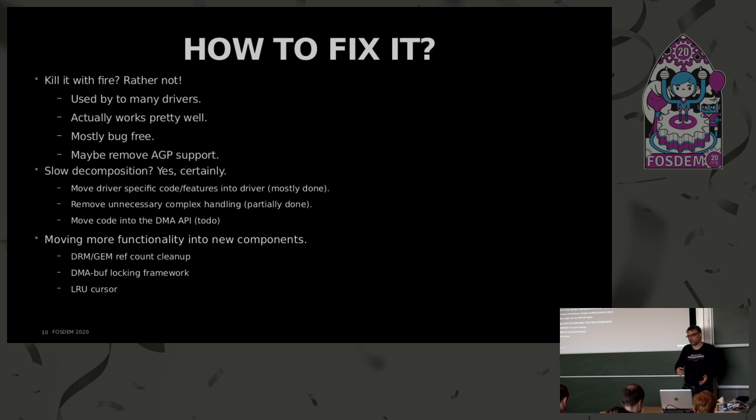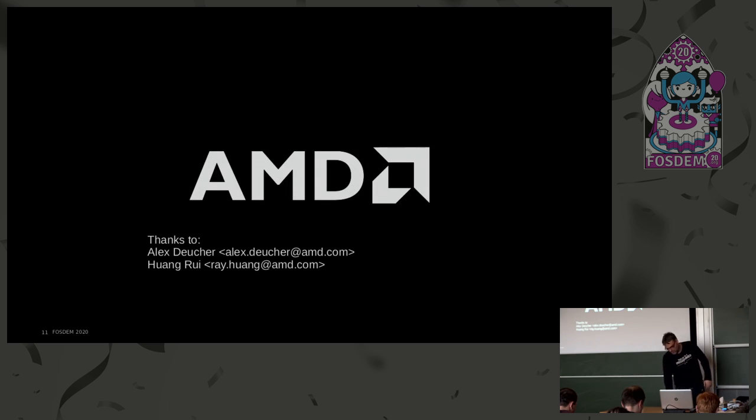So what this LRU cursor does is, instead of getting a lock on the head of the LRU list, you get a lock on the last item which is not valuable to evict, and then move on from that to the next item and try to find something which you can remove from video memory and move to system memory. So, yeah, that's pretty much it.